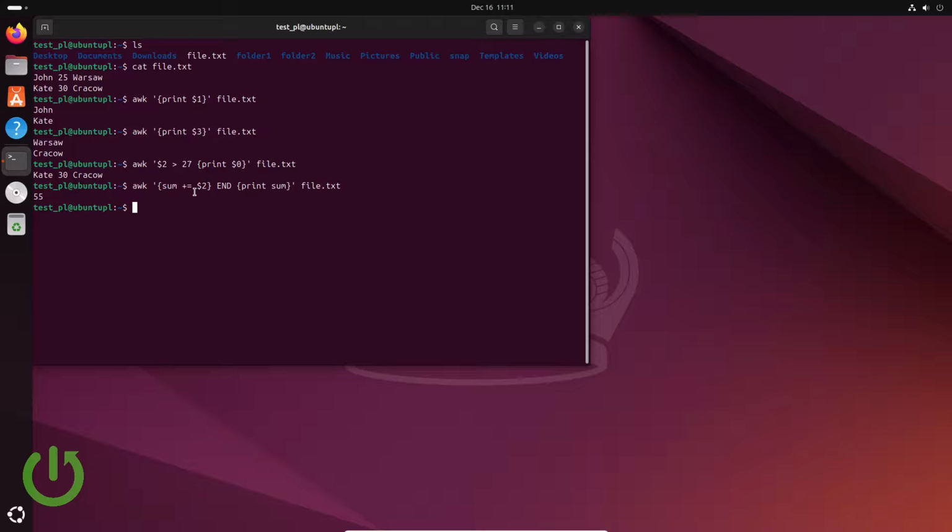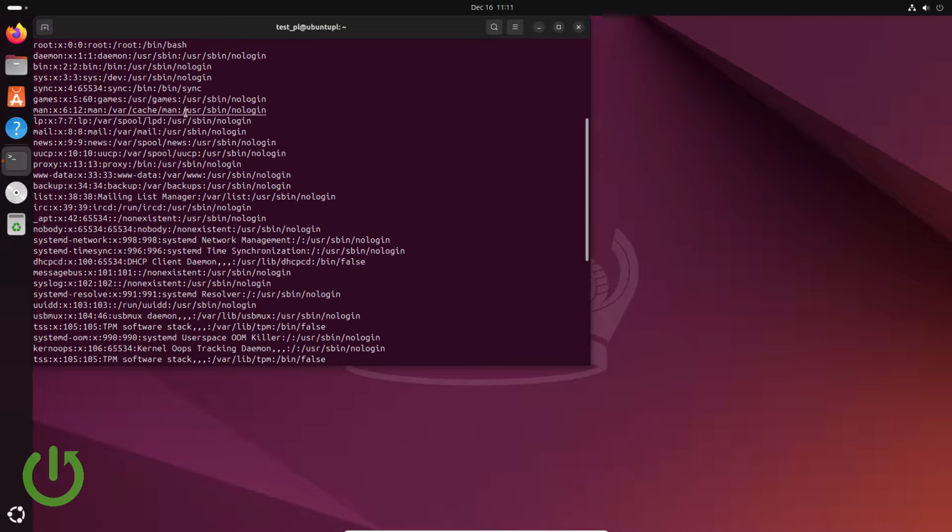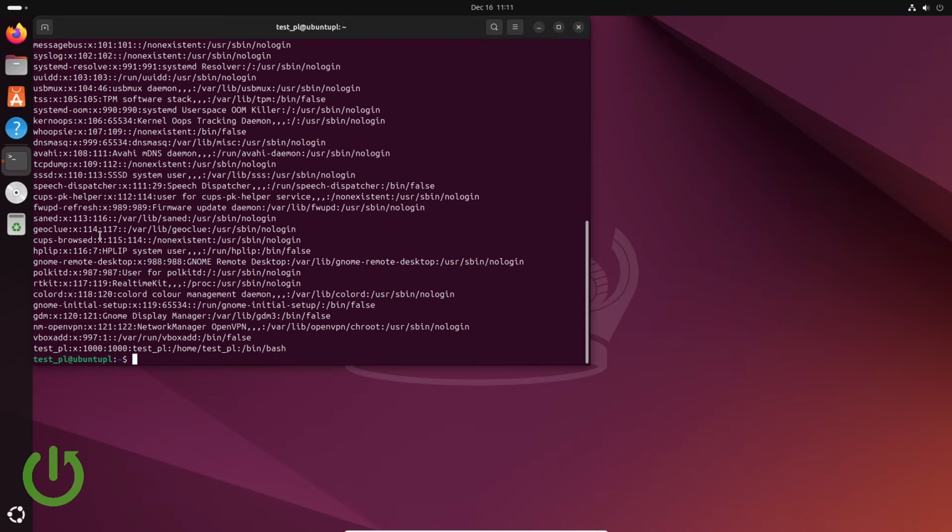And right now I can show you how to set a custom field separator, because by default the space is the field separator. But for example, if we have a file like /etc/passwd, where we are storing our users, and right there, this sign is a separator.